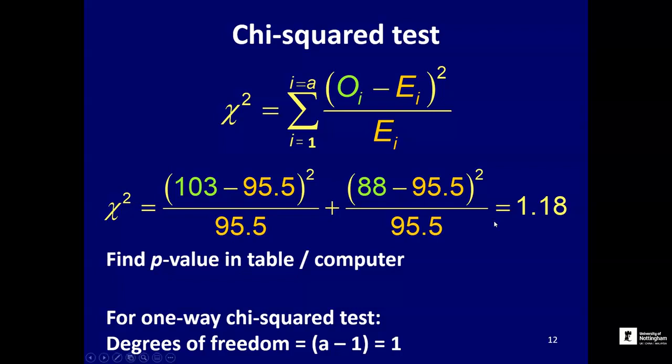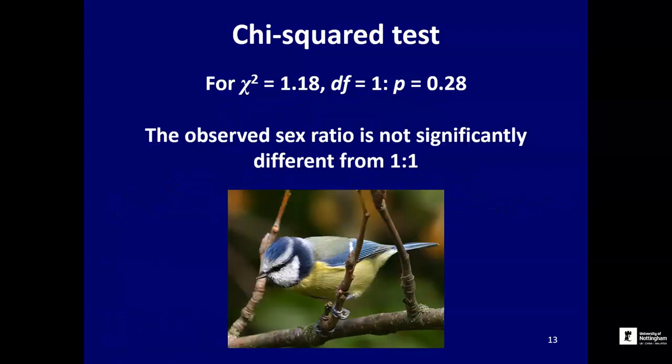So as with most stats tests, there's another thing you need to know before you can calculate your p-value, which is the degrees of freedom, and that reflects something about the power of the test, the size of the study, if you like. In the case of a chi-squared test, it is the number of counts or frequencies minus 1. In this very simple example, we only had 2 observed frequencies, so the degrees of freedom is 1. Once we know the degrees of freedom and the chi-squared value, we can plug that into a computer, or in the old days you'd look it up in the back of your stats book and find out what the p-value is that corresponds to that chi-squared value.